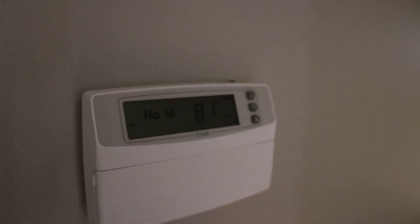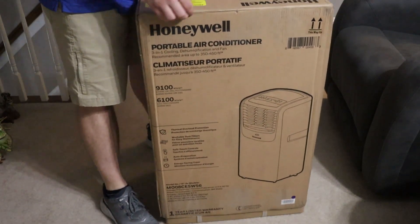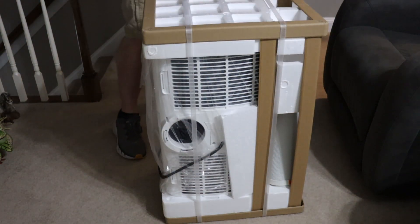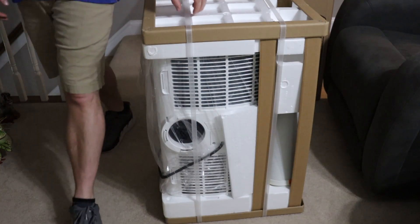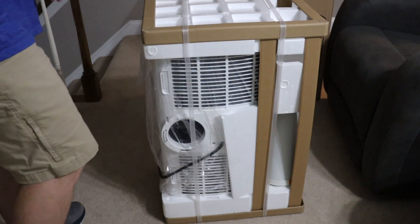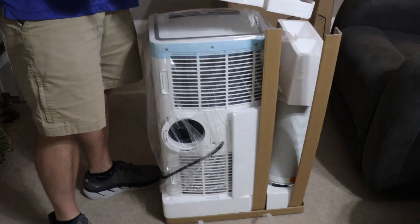Keep in mind that all those ratings — that this thing can cool down a 400 square foot room — are usually under optimal conditions. That's not on a second floor, not near a bunch of windows. It's usually like: it's dark outside, it's 85 degrees, and this will get you back down to 65 if you leave it running for an hour straight. After about an hour of running, the room itself got down to 70 — it's just that my wife and child had come home and were breaking my experiment by walking in and out. It goes down from about 75 to about 70 in about an hour.